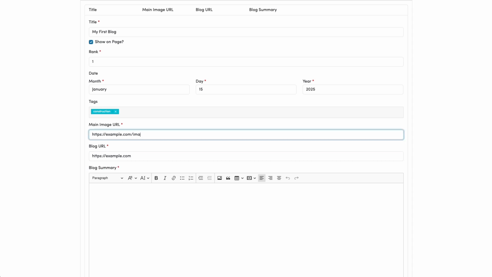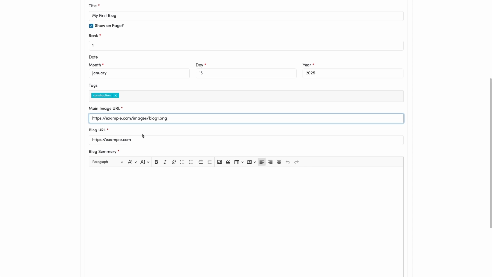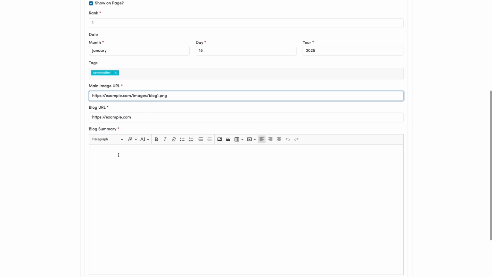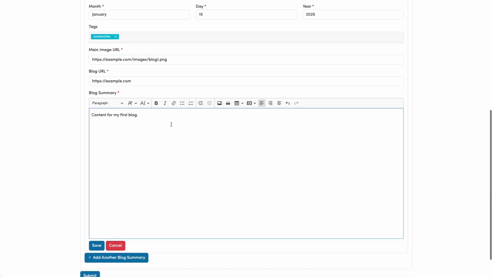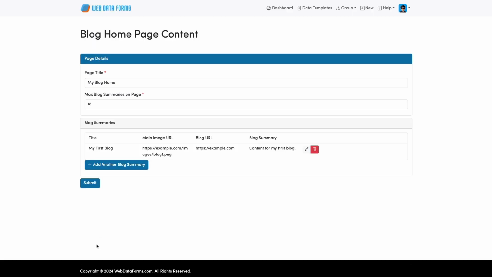Let's say images/blog1.png. And then this is where I would put in the content, and I can click this button here and save it.